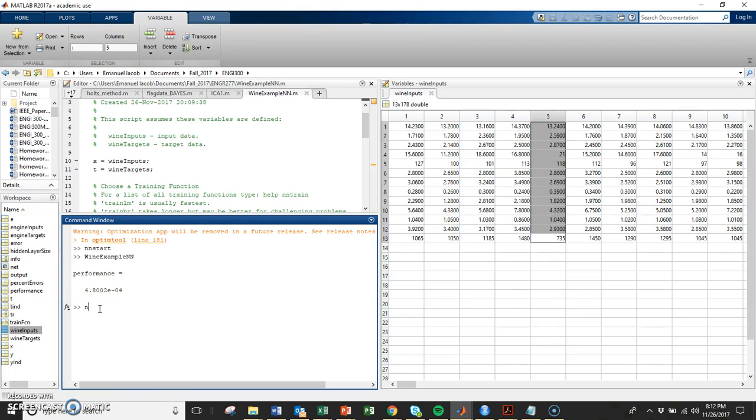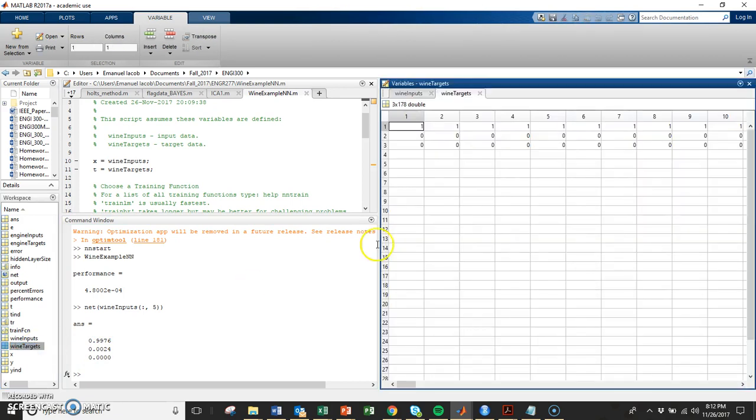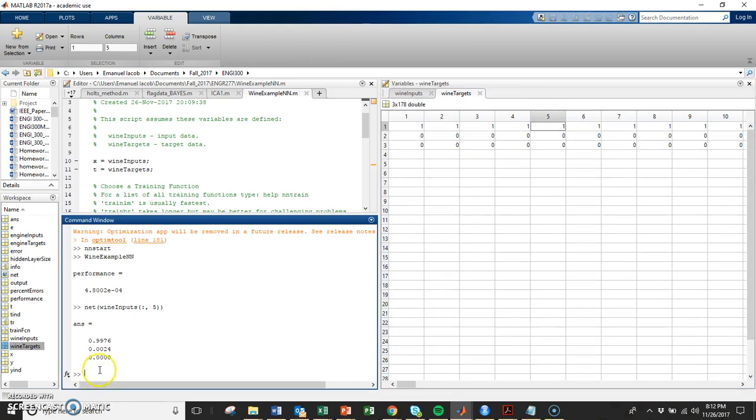Then you could do net, so it's saying that there's a 99.76% chance that it came from the first winery, 0.024% chance that it was from the second one, and 0 for the third one. So we'll look at what the target was, what it actually was. And for the fifth one, it came from the first winery. And so that just shows you right there how it works.